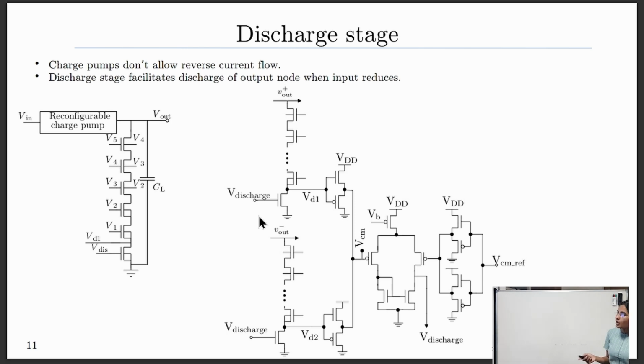So now there is a need to monitor the common mode voltage of these high voltage charge pumps. To achieve that, we have designed a common mode feedback loop for the charge pump. Here we'll be looking at the drain voltage of the last transistor in the transistor stack, comparing that with the reference, and we'll set the gate voltage of the last transistor.